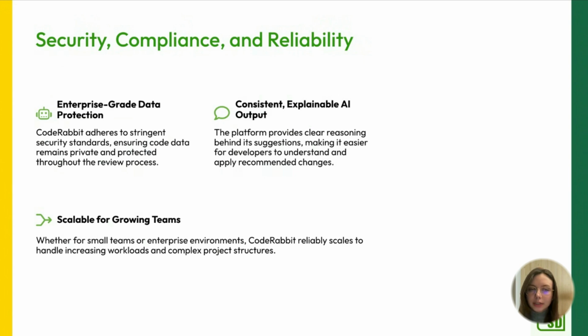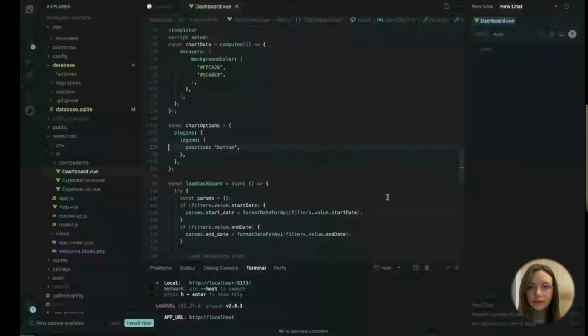There are some limitations, though. For example, JetBrains family IDEs don't support such things yet, but it is supported in VS Code and therefore in Cursor, which I will use to show you some short hands-on experience with using CodeRabbit. So I'll share my screen. Can you see my screen now?